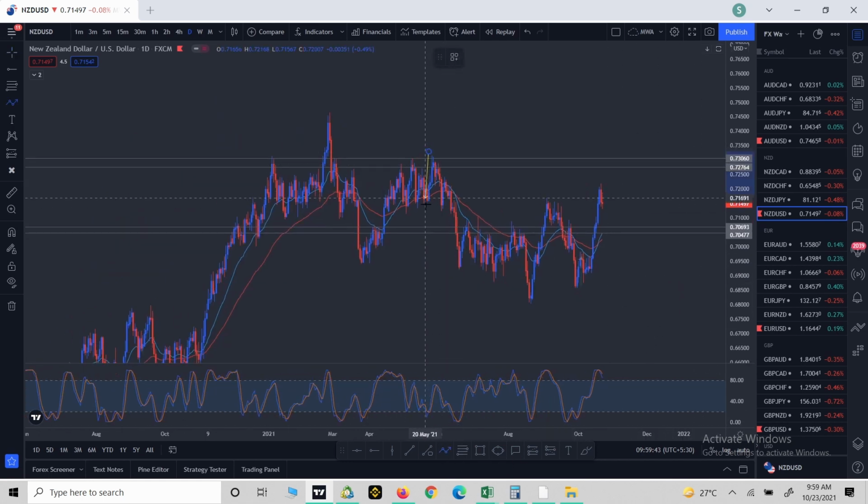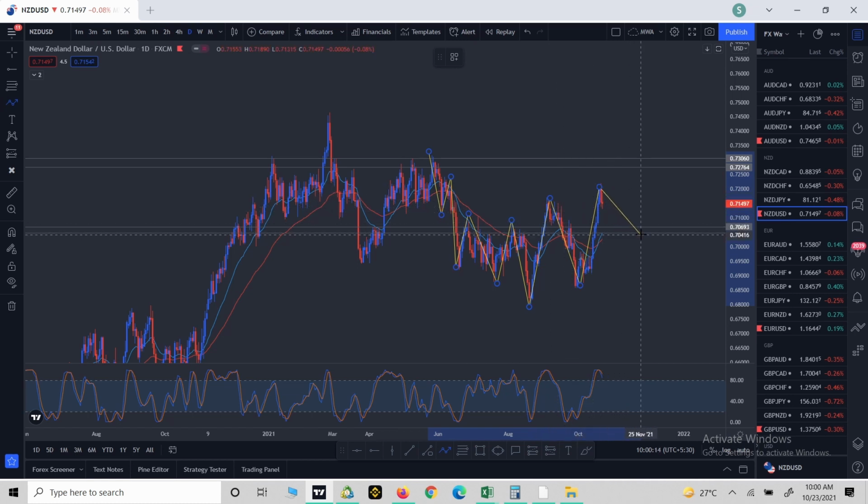Starting from here, we have the low, lower, high, lower, low, lower, high, lower, low, lower high, lower low, higher high, because the price broke and closed above the previous high, higher low. And same as AUDUSD, the price will break and close above the previous high, so we are expecting more higher highs and higher lows. So now if we get a more convincing breakout to the upside, then we can wait for a pullback into this zone to look to go long.